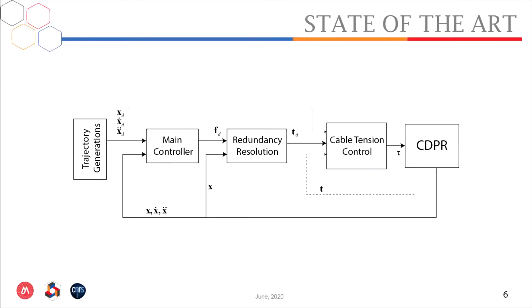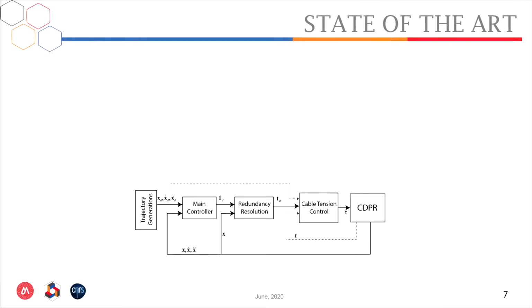In order to clarify the reasons that led us to the development of an MPC algorithm, we need to understand a characteristic that is typical in the state-of-the-art control schemes of CDPRs. Most of the published studies addressing this subject propose control strategies that can be summarized with this scheme. We will be focused on 2 key elements of this scheme.